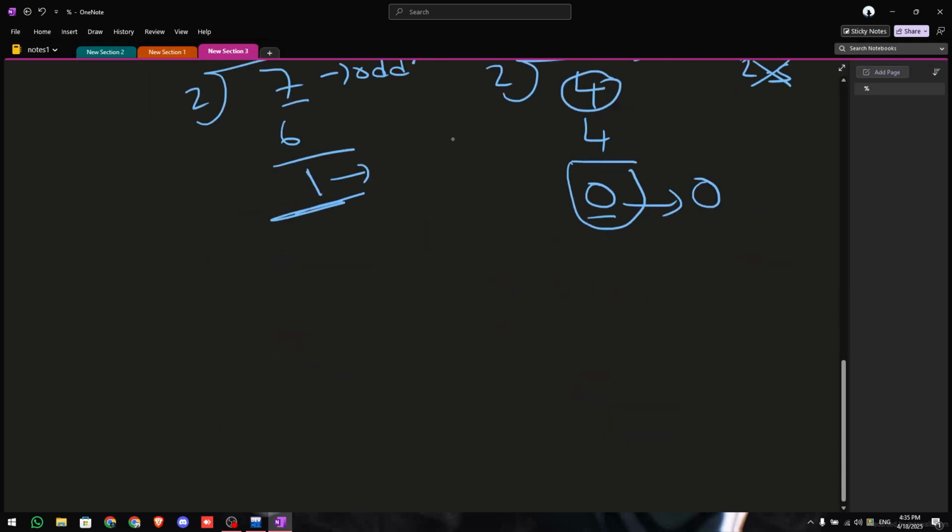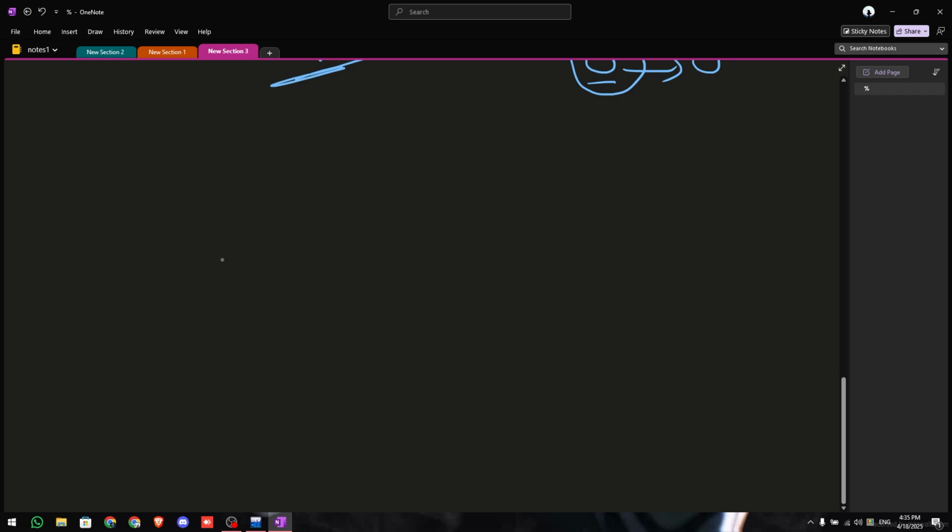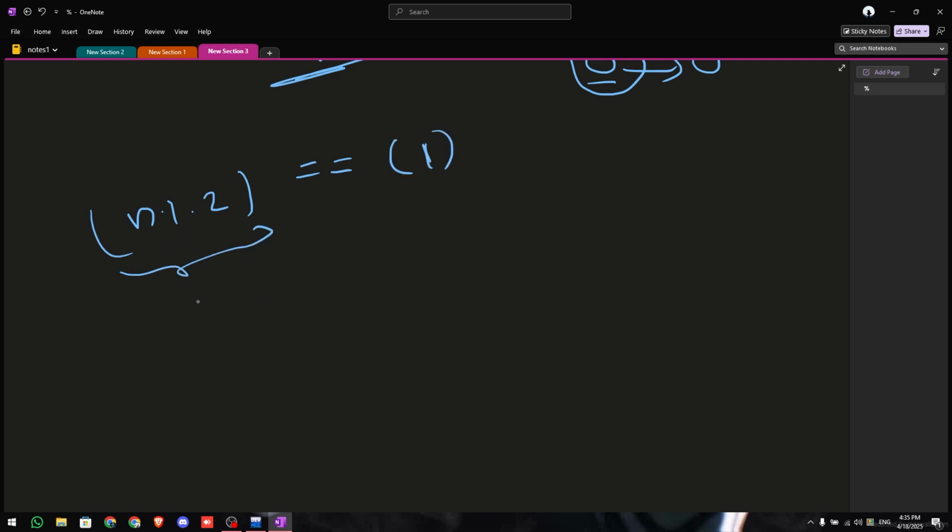This equation is very simple. First we can split it: n % 2 is one value and 1 is another. Now what is the result? It can be 0 or 1. So 0 equal to 1 is one case, 1 equal to 1 is another case.